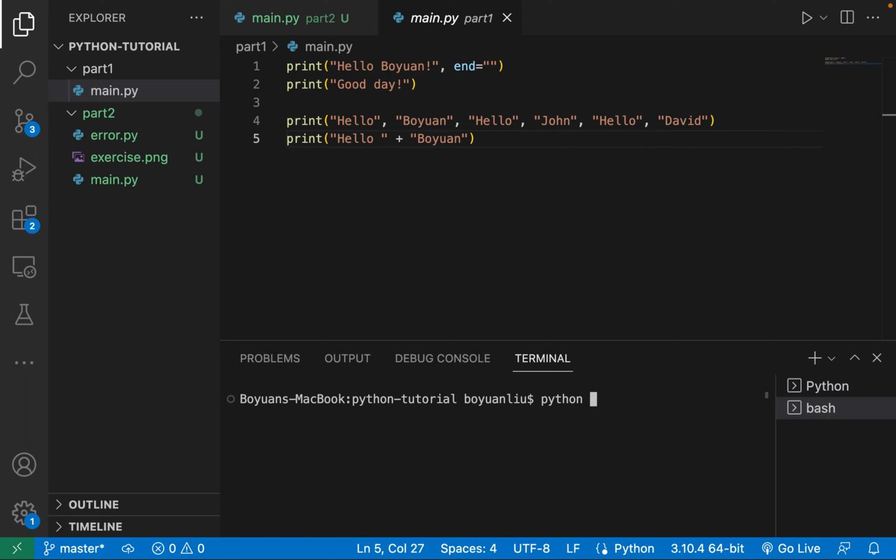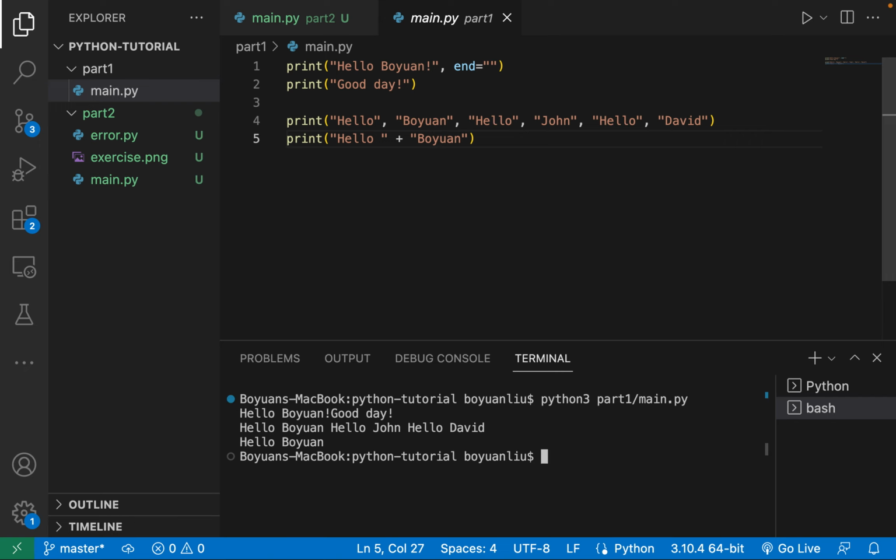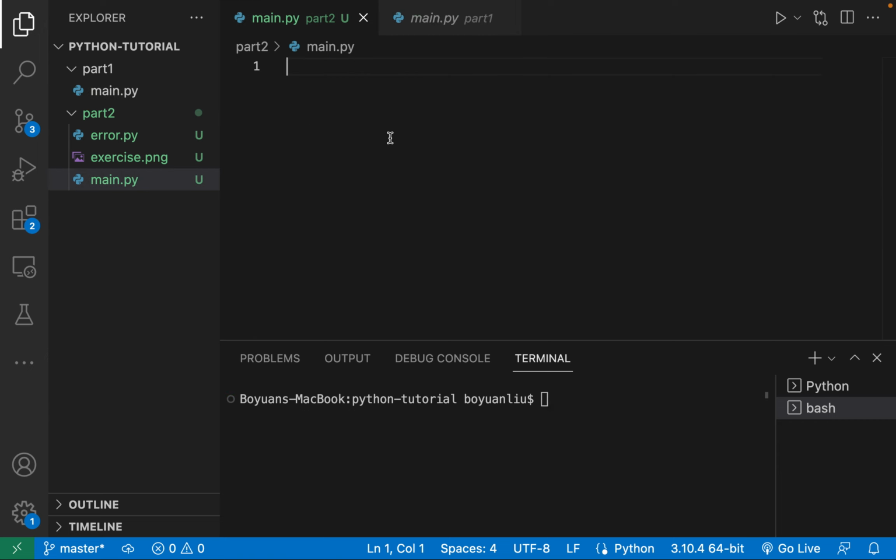You can simply execute Python, and on the MacBook, you write python3 and then the file name. Since I organized it into a folder, I'd write part1/ that just means a folder, and then I can get the file. Then you can see it will do what it says and print all these out to the console. All right, and when we type clear, it's going to clear the console. Perfect. So now let's go ahead and learn something new in this video.